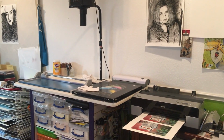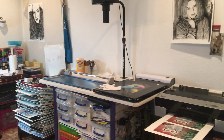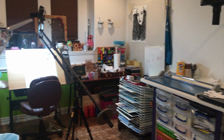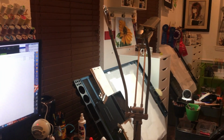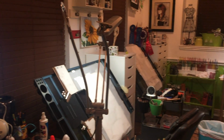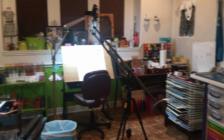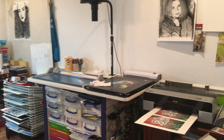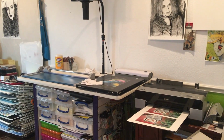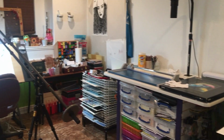Everyone, I am doing a quick video for the February Inside My Studio for my patrons, and I would like to show you the Window Laying Art Studio when it's actually in use, as opposed to sometimes when I clean it all up and take pictures and put them on Facebook. But I want to go through my studio for February and show you what's happening in here. And just so you know, things change frequently in this art studio.